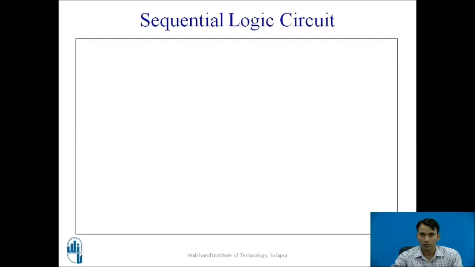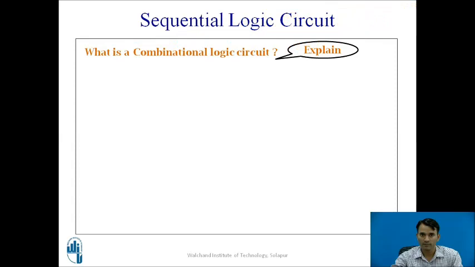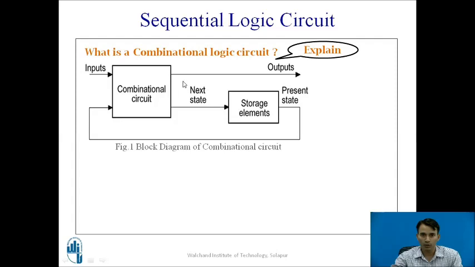To proceed with sequential logic circuits, first recall what a combinational logic circuit is. In a combinational logic circuit, the output depends upon the input given at that instant; the output doesn't depend upon past values and doesn't matter in what sequence the inputs are given. But in case of sequential logic circuits, there is a combinational logic circuit along with a memory element. The memory element provides feedback back to the combinational logic circuit, so the output depends not only on the present input but also on past values.